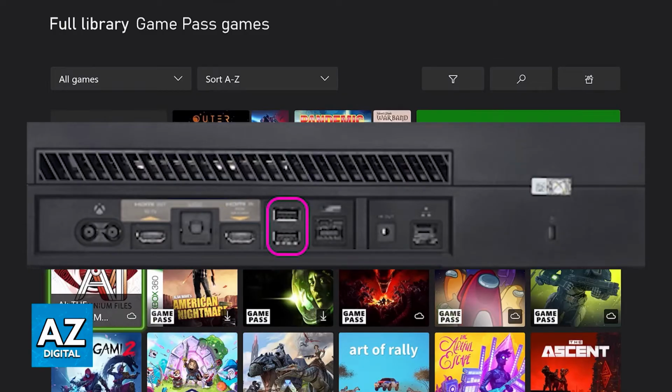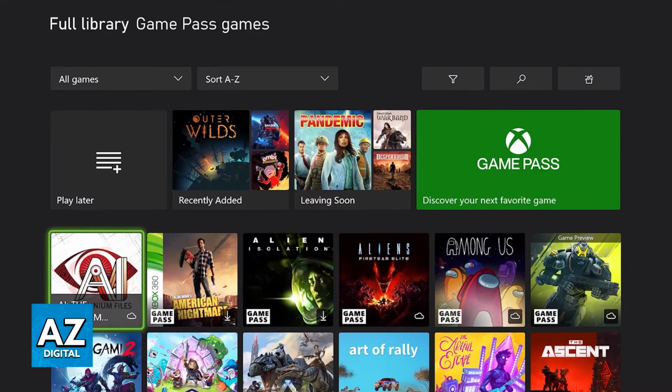See if it works, and if it still doesn't work, it could indicate that a specific game that you are trying to play doesn't offer support for keyboard and mouse. An example would be Grand Theft Auto. GTA 5 on any console does not offer support for keyboard and mouse, and those are never going to work. They are straight up blocked, so keep that in mind. I recommend that you do your own research to see if a specific game that you want to play even offers the support to begin with. Besides this, there's not much else that you can do.